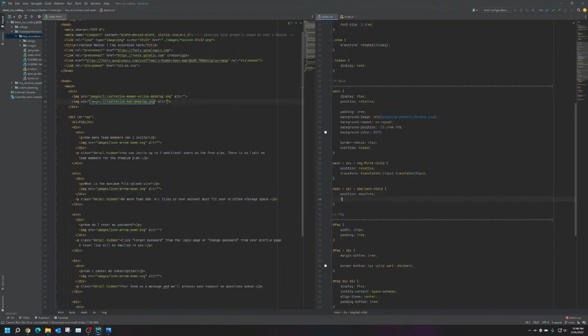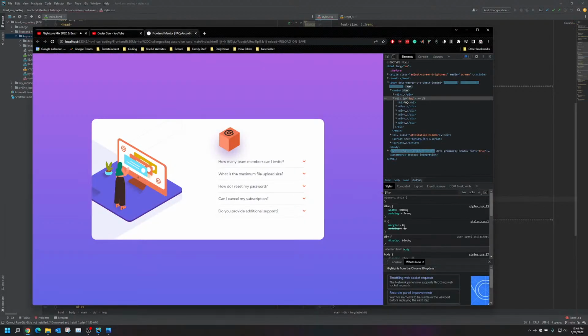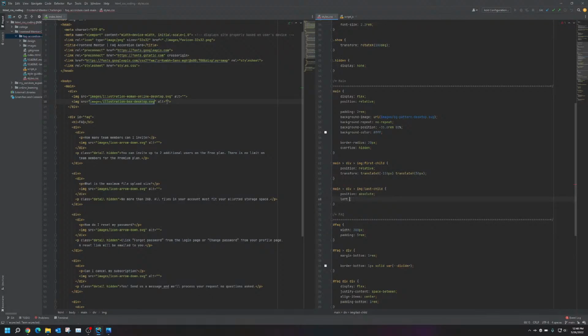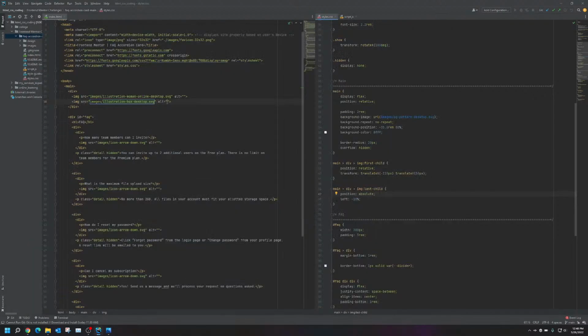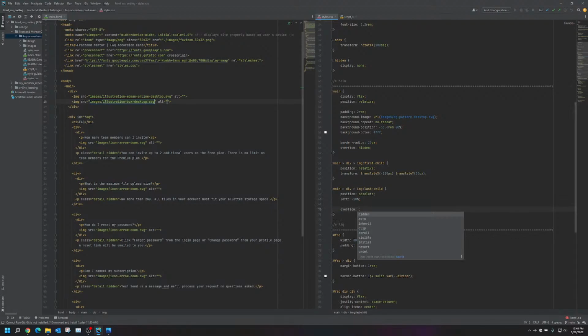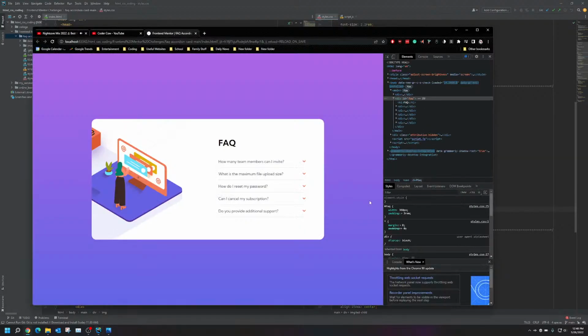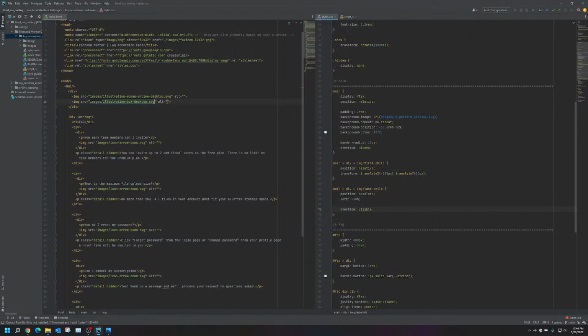Nice. Left 0. Okay, never mind. Oh, real nice. Overflow visible. Oh, okay, never mind, or not. Oh, if I do... Oh wait, I don't.